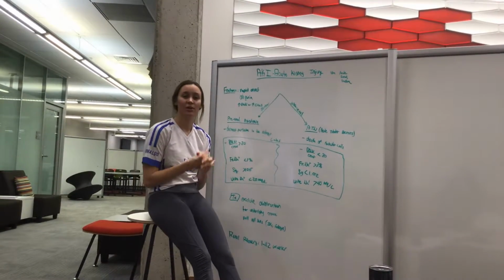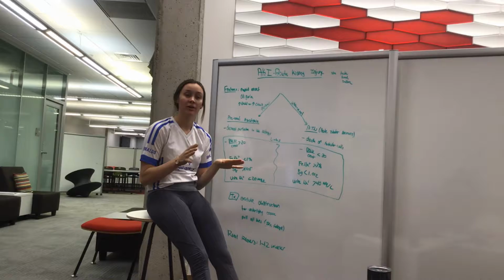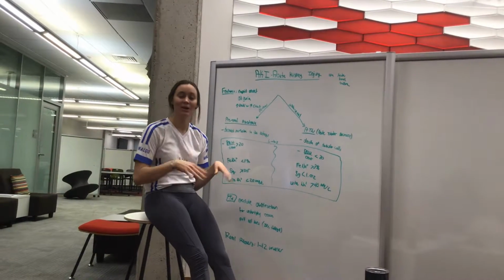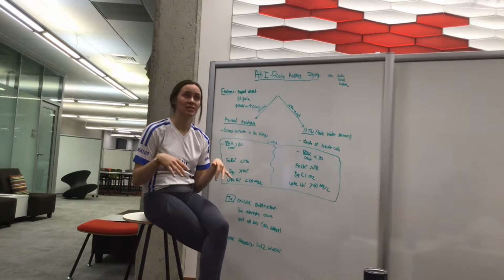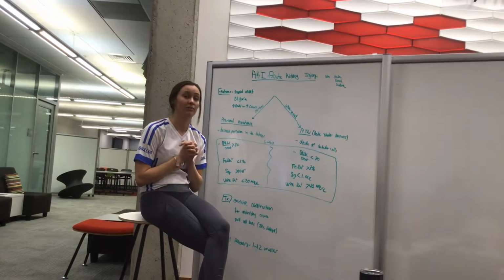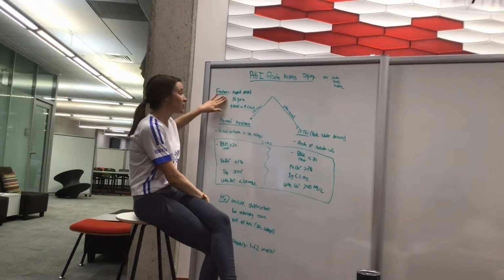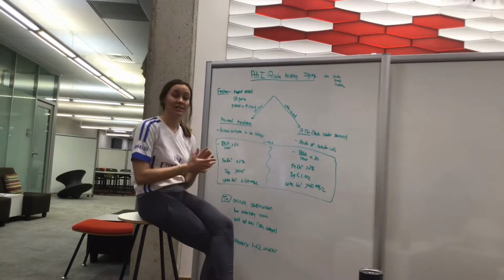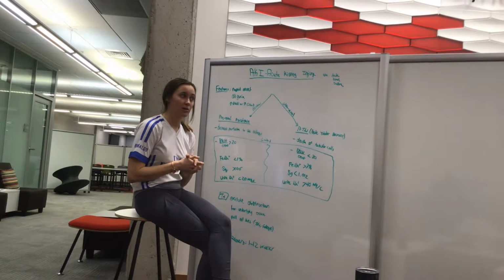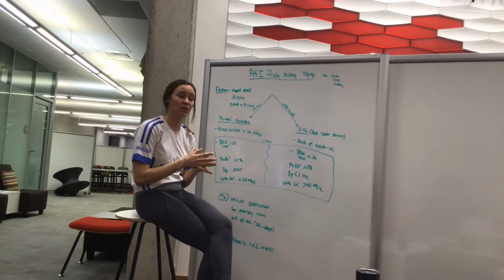So AKIs, or acute kidney injuries, used to be called acute renal failure. I'm out of breath from that dance move. We got rid of that term because we didn't want patients to think that their kidneys were failing, because in reality, AKIs are very, very reversible. So the features of an AKI is a rapid onset. When I say rapid, I mean minutes to weeks. So this is probably something that's happening more inpatient.